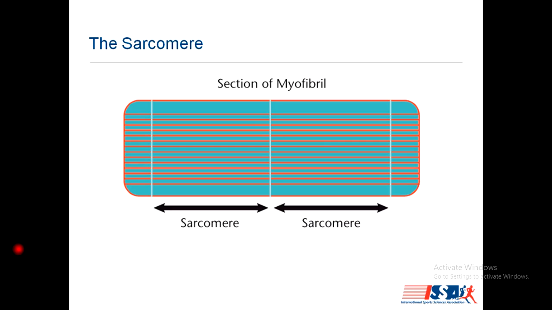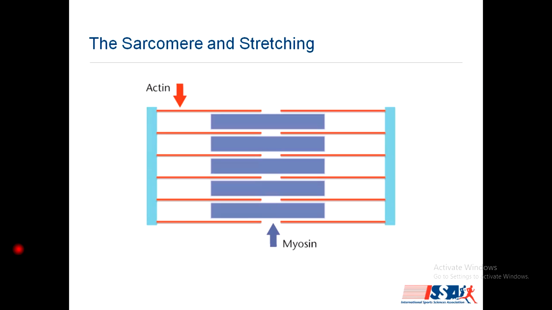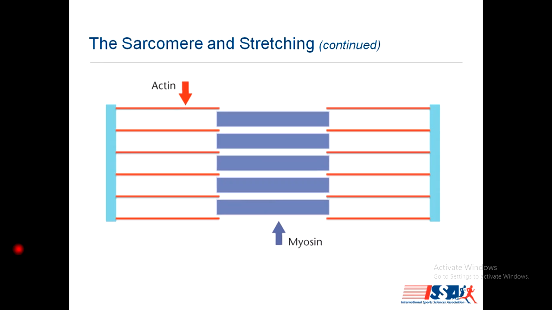As we discussed in muscular anatomy, muscle cells contain units called myofibrils that allow them to contract and stretch. The sarcomere is the basic unit of the muscle cell's myofibril, and there may be as many as 100,000 sarcomeres in a single muscle cell. Myofibrils have the ability to change length because of their overlapping strands of actin and myosin. During the stretch, the fibers elongate as each sarcomere extends to the point where no overlap between the thick and thin filaments exists at all.